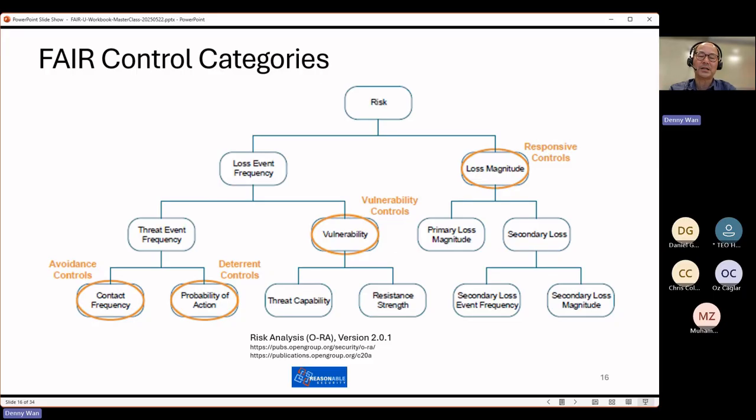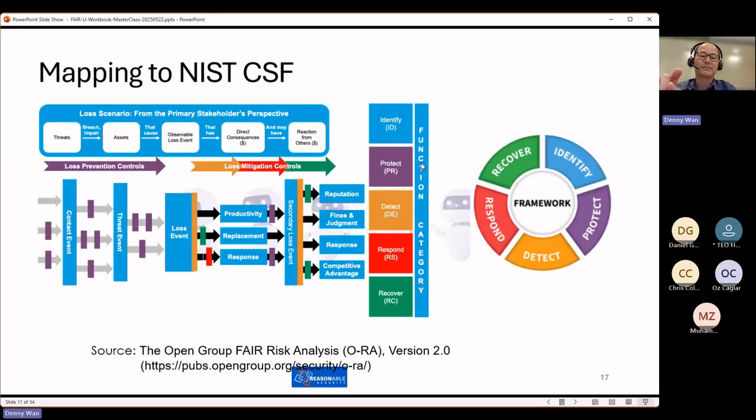Now, those are actually mapped in the next one coming up, which is even more interesting in this CSF. Now, this is a picture, and this is also in ORA version 2. That's when they introduced that. That's very useful because the CSF is a very commonly adopted framework to instrument your maturity. So a lot of your budget for your maturity journey is instrumented on your CSF, and then you measure maturity, and then you get funding to elevate your maturity to a certain level. This same concept is very applicable in the Australian context in the Essential 8 maturity journey.